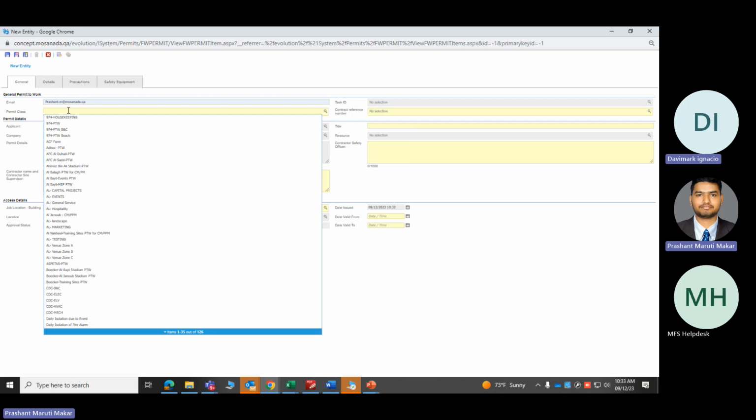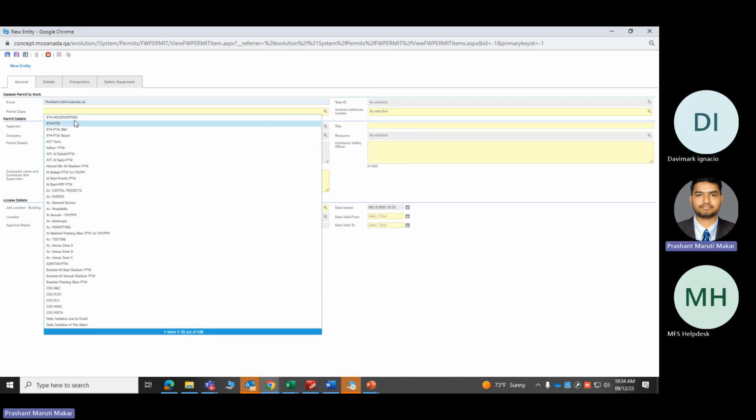Our point of contact means, suppose your safety officer or whoever is handling that work, they will put their email ID. Suppose you are the person going to complete that job, then you can put yours. The person who is always responsible and who needs to know what is happening with that permit, that email ID you can put here. Because the person who is going to apply, that person's email ID should be there, who will be responsible for that particular task and permit. Understood.